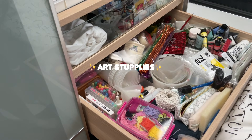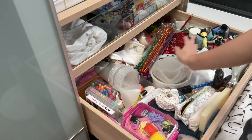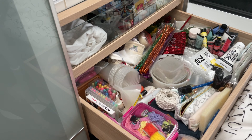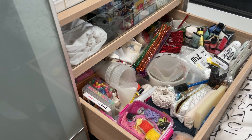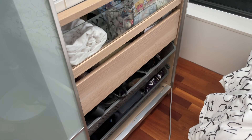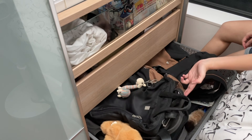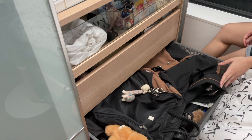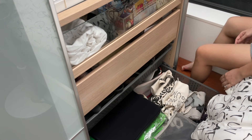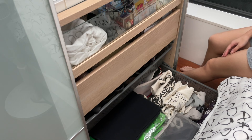Here are my art supplies. Very messy — I have no idea what's in here, to be honest. These are basically really old — I rarely buy art supplies now, except acrylic paint. I just get what I need when I need it. There are paints, strings, beads, and a lot more. On the bottom two little basket drawers: I have my bigger bags like school bags, some of which are disintegrating because they're quite old. And here I have going-out bags, a little bag, and a lot of bandanas I need to get rid of, plus more tote bags and pencil cases.